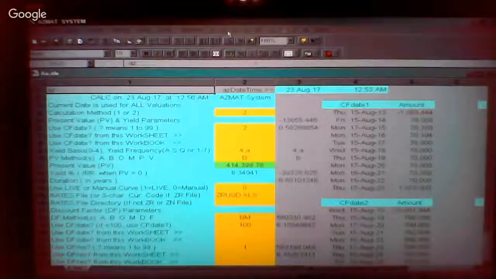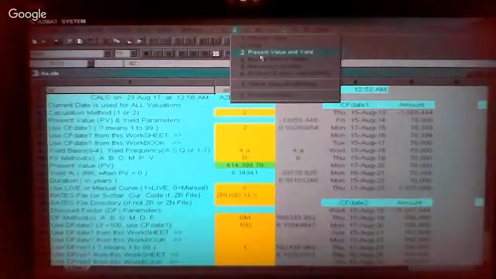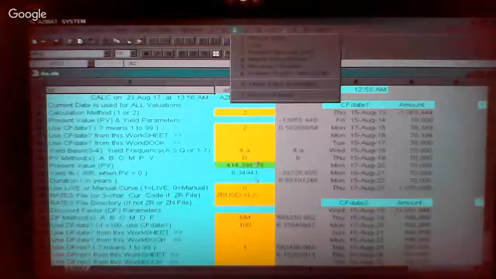When I use the menu command here, from the menu, no control key, I didn't use the control key, present value and yield, what it did was enter the results in the AZ parameters area, present value there, and the yield. There were two completely different values. This was minus 22,000 something, and this was 6.14 or 24 something. Definitely not 6.34.